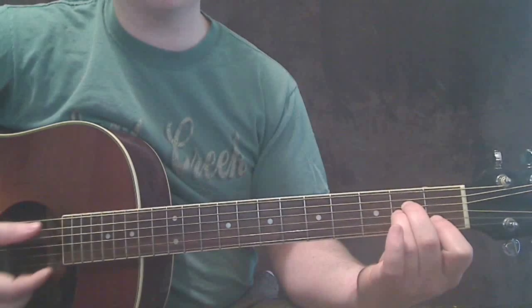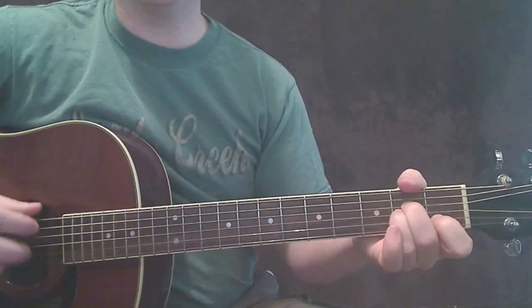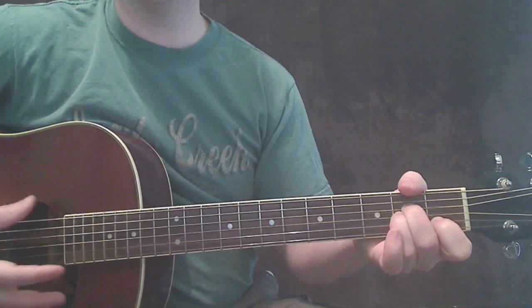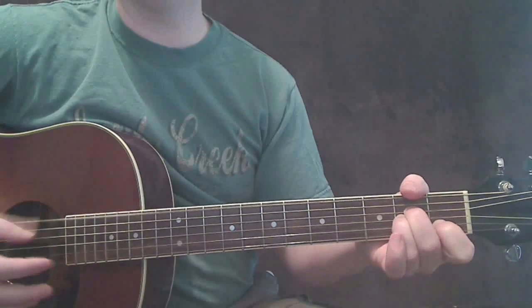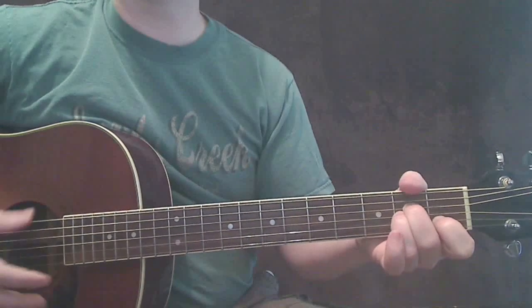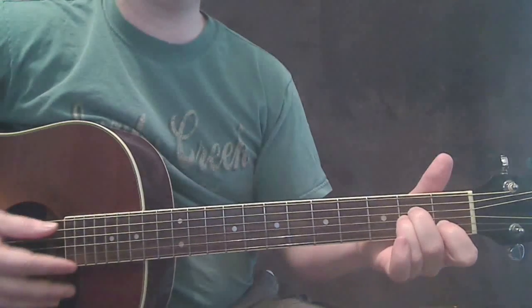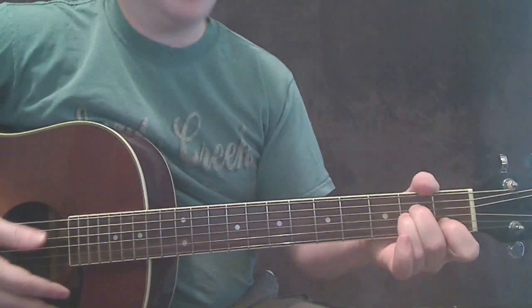No fingers. Now if you're capable of doing this, you want to bring your thumb around and mute the thick E string. So when you're strumming in other songs, you don't play it because it can't make any noise since you're muting it with your thumb. But if you can't, just avoid strumming it, and in this song that'll work pretty good. Now let's go to the next chord.